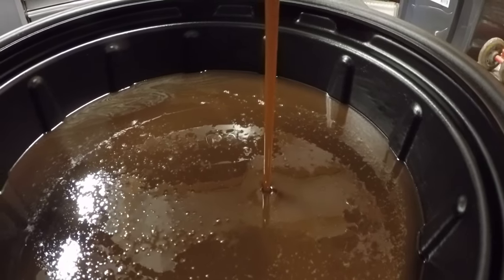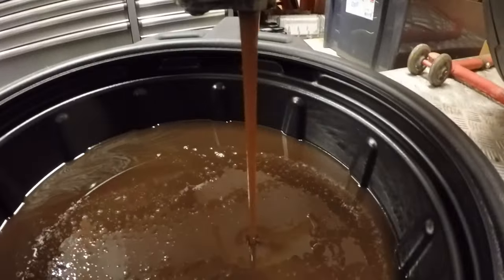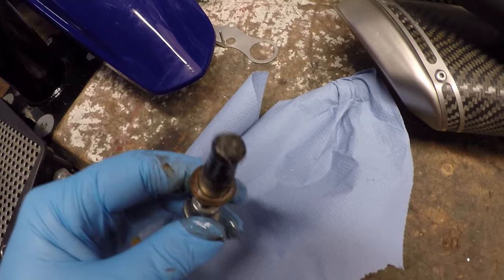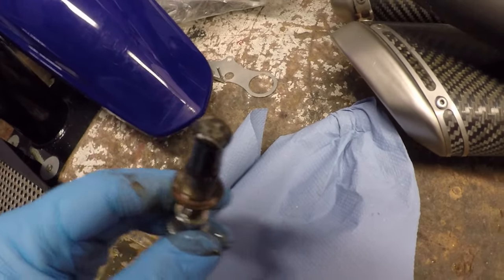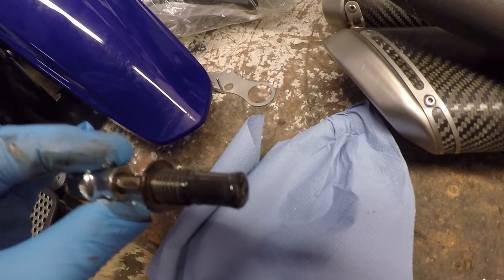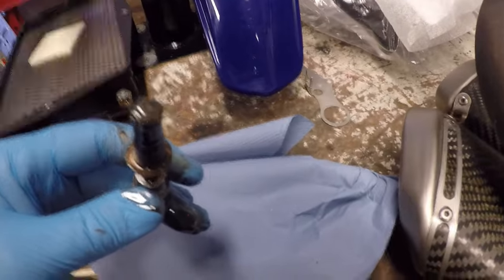Right, let me just let that drain off. We'll have a quick look at the plug that was in the sump. Let's see what we've got on that. One of the most simple checks you can do is see what's on the end of your magnetic pickup. It doesn't look to be a massive amount there. Let me just put the camera down and we'll give that a wipe off.